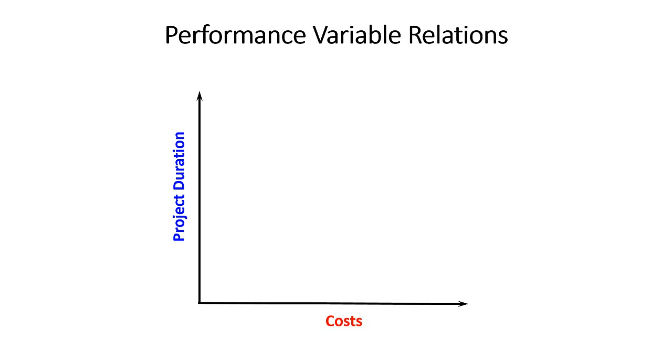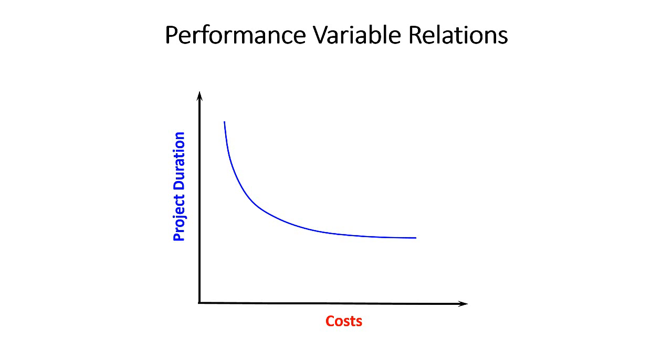So let's look at some performance variables. We have those 3 performance variables we're looking at: duration, utilization, and cost. Let's look at a 2D plot of project duration versus cost. We're going to get a curve that looks like this: the less cost we invest in the system, the longer it's going to take to do a project. We have fewer resources available, and it's simply going to take a lot longer to do the project. There's going to be a lot of waiting for resources.